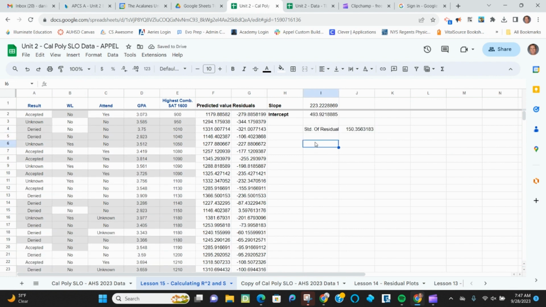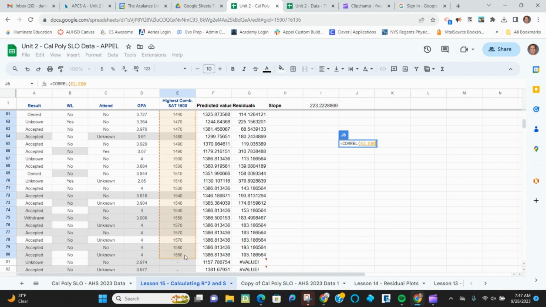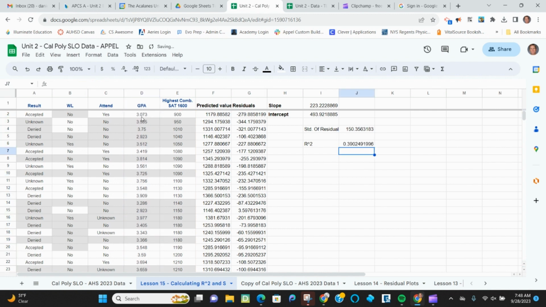If I want to get my r squared value, that is my correlation squared, so equals CORREL, and then again my y data, comma, x data. Oh, that's my correlation, sorry, and then I want to square that, so I raise it to the second power, and that should be my r squared value. Now we can try to check this real quick.